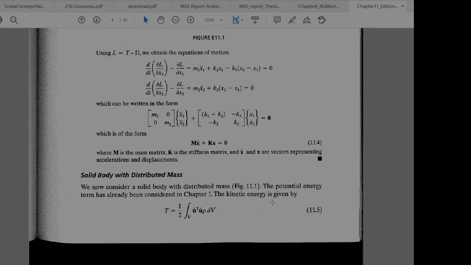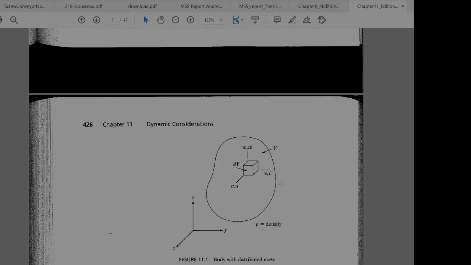Let's go to the structural mechanics problem of saying we have a solid body with a distributed mass. That's essentially what we have. What is the kinetic energy involved with that? So if you think about it, we have some body, like our potato. That's some small volume inside that body. There's some displacement fields u, v, and w, so that's displacement x, y, and z. Then we also have u dot, v dot, w dot. That's our velocities in the x, y, and z directions.